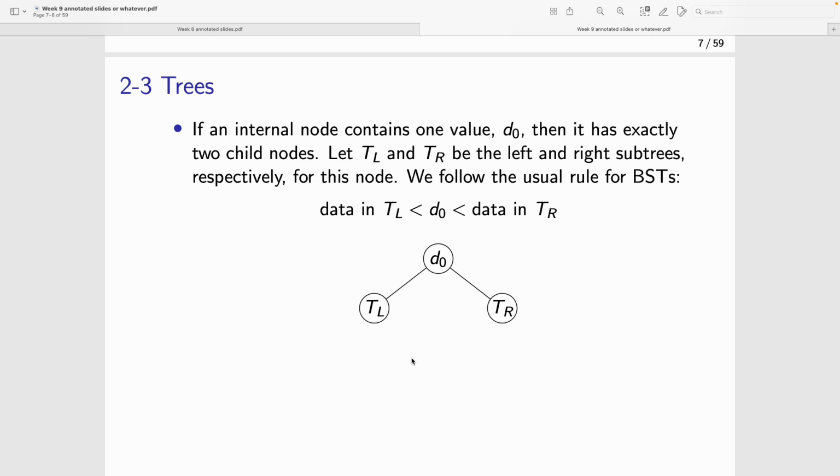Also, to correct what I said a few seconds ago: an internal node is defined as not being a leaf. So if it has one value and it has children, then it has 2 children.